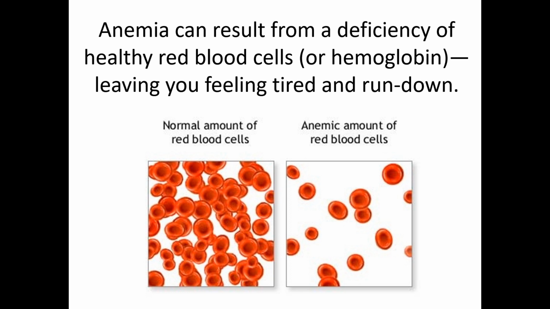You've probably heard about this condition called anemia, or being anemic. This condition is caused by having a deficiency of either enough normal, healthy red blood cells or not having enough hemoglobin inside of them. Without this, you feel tired and run down. Well, why is that? Why do you feel tired? Well, think about it. Red blood cells transport oxygen. Oxygen is needed for cellular respiration. And cellular respiration generates ATP, energy, that can be used for our cells to do work. So if you have fewer red blood cells, less oxygen, you have less ATP, you're going to feel tired.